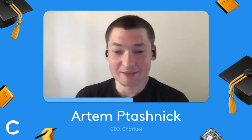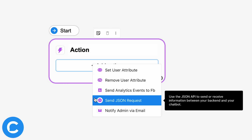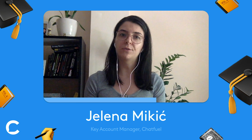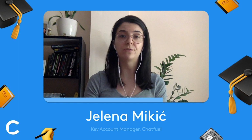So yeah, we're launching Flow Builder, and on top of what we discussed with the ability to easily create a flow, we also reworked all the plugins that we have based on our customers' feedback that we received. And now all of those plugins allow you to easily send content and capture users' information. These new and improved plugins are a really exciting new component of Flow Builder, so Andrew will cover a couple of them later in the demo. Just wait till you see the new Save User Input plugin. It's honestly going to make user retention and engagement so much easier for you.